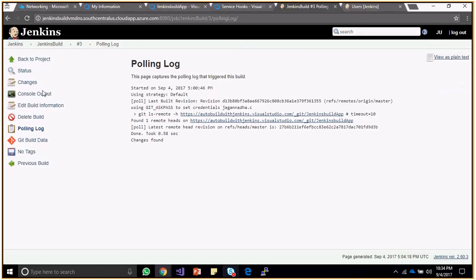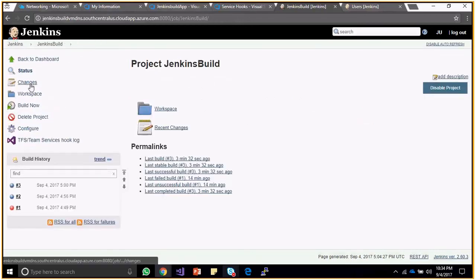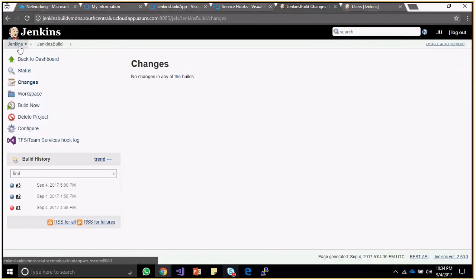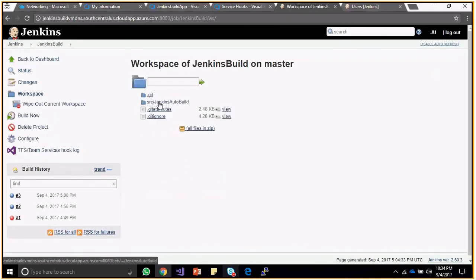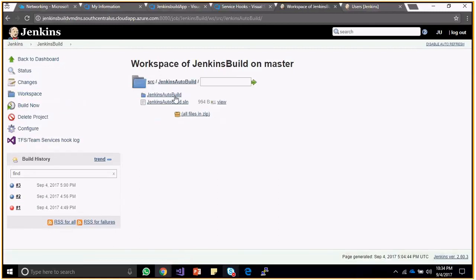So the code would go and sit somewhere. In workspaces it will be there. I'll go to workspace. So this is the code, which is under SRC Jenkins under build, right? It cloned and built this one. Like this only, every developer can actually use a Jenkins build server and build it. In case of an error, they'll get an email or something you can configure on top of it. If their build doesn't pass, it won't go to the build pipeline, won't push to the release pipeline, so it won't go into production as well.